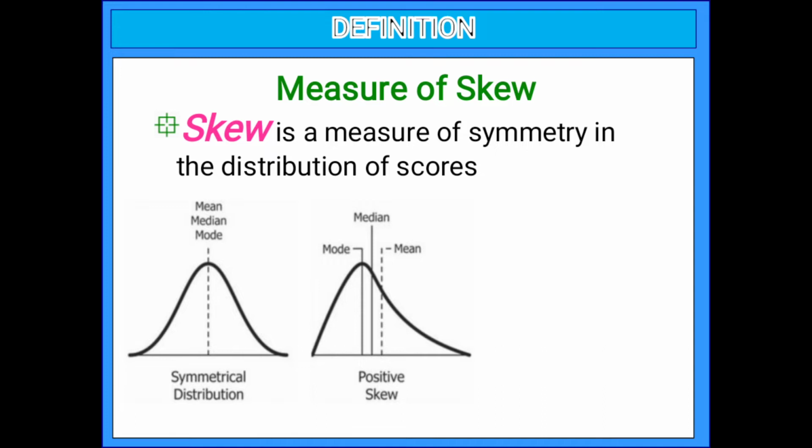And let's see now the positively skewed distribution or the positive skew. When the right tail of the histogram of the distribution is longer and the majority of the observations are concentrated on the left, in this case we can also use the term right skewed or right tailed. And the median is less than the mean, or the mean is greater than the median and greater than the mode.